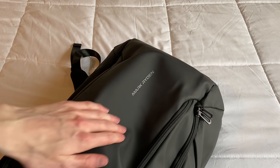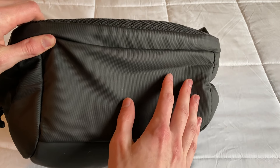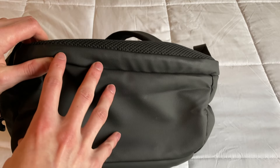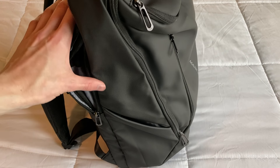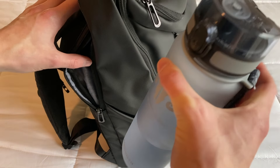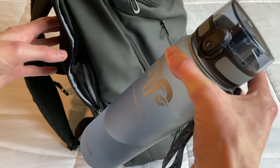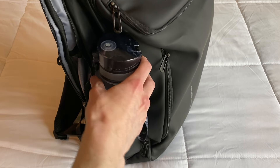I really like the materials they use — it's soft and really high quality. On the bottom there's a textured surface as well. For the water bottle holder, a regular water bottle should work just fine. I have a 32 ounce water bottle which is slimmer than other 32 ounce bottles and it is able to fit with a pretty secure fit.